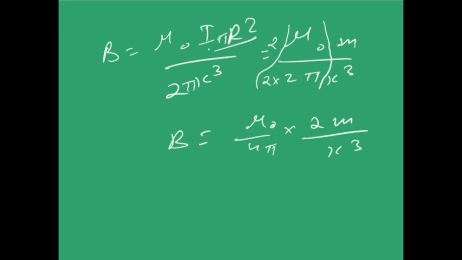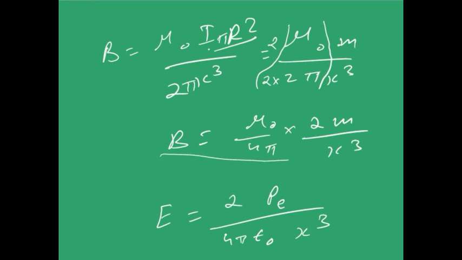Don't you feel this is similar to the formula of electric field that we learned in electrostatics for the dipole? There the formula was 2p, where p is the dipole moment, and in the denominator you have this thing. Here the constants are different, but the dipole moment p is replaced with the magnetic moment, and here you have electric field, there you have magnetic field. So note that analogy. That's it. Hope everything is clear till now.